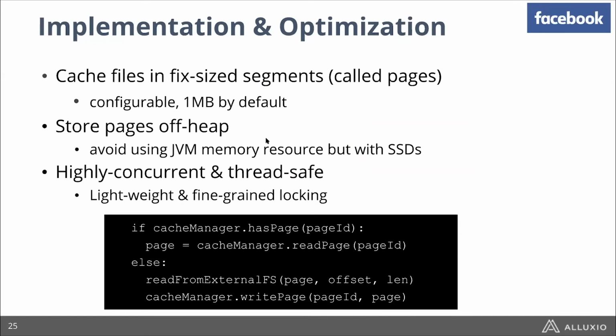Here are some technical details when implementing this local, embedded version of Alluxio Cache, particularly informed by Presto workloads running at Facebook. First, in order to work with the non-sequential read pattern, which is reportedly commonly seen for ad hoc queries at Facebook, we chose to use fixed size segments, which we call pages, to store data in the Alluxio namespace. And we also store them off heap rather than in the JVM on-heap storage to reduce Java GC pressure. Secondly, because Presto server is highly concurrent by design, we had to implement a highly concurrent and thread-safe locking scheme to provide Presto workloads high performance, but also thread safety.